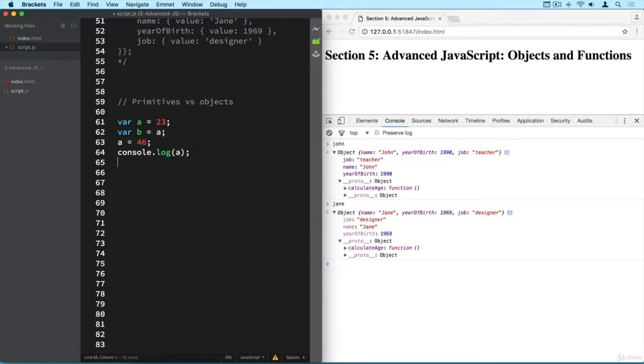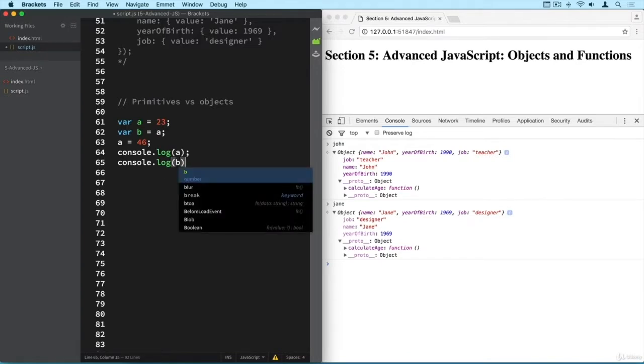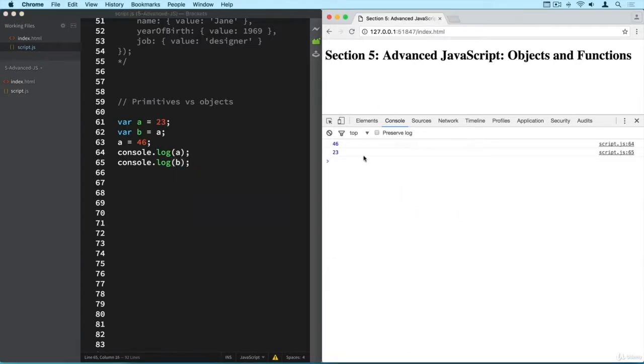So 46 and 23, that's what you expected, right? So a is 46 because we changed it from 23 to 46 here in this line, and b is 23 because up here we said that b should be equal to a, right?